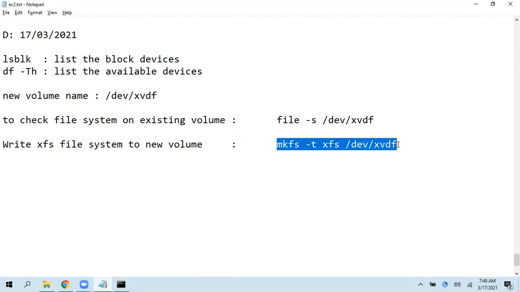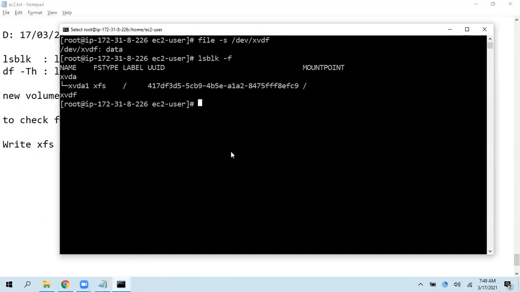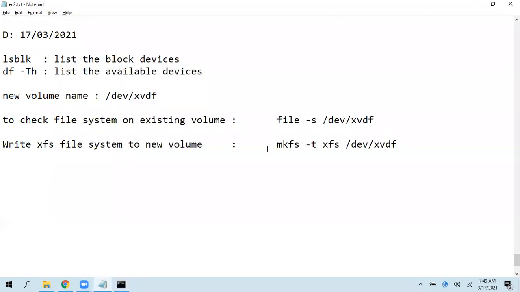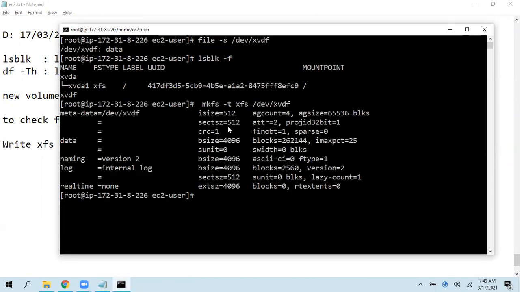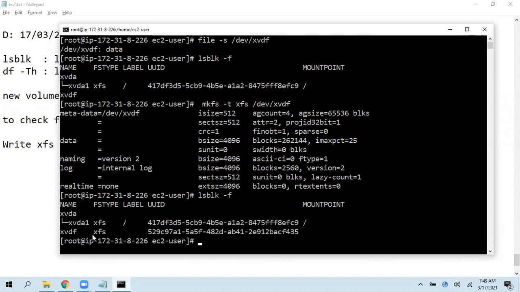Right. So now grab this, give this here. Come on, it's not copied, I think. Enter. There you can see there is a file system. Now if we give lsblk -f, see, it is showing the xfs file system.